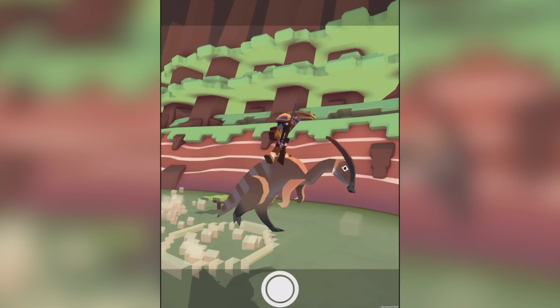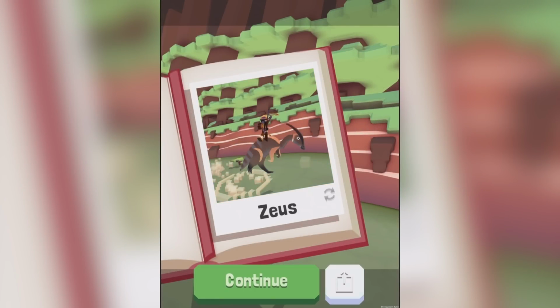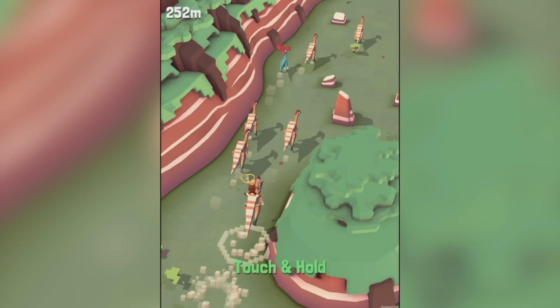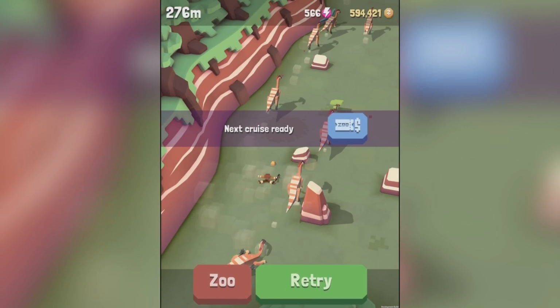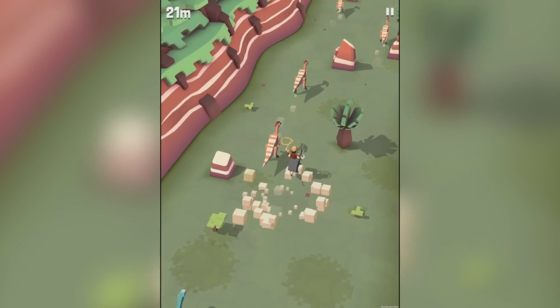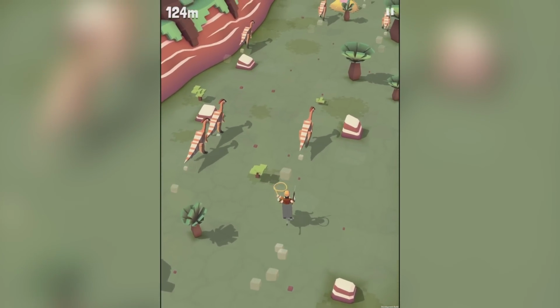Parasauropolis. Yeah, look at me with my gun. I'm not shooting any dinosaurs though, guys. If I am, oh, Zeus, that is a good name. If, oh gosh, already? Let's go again, let's go again. Let's catch something else. Okay, so we'll get on top of one of the parasauruses.